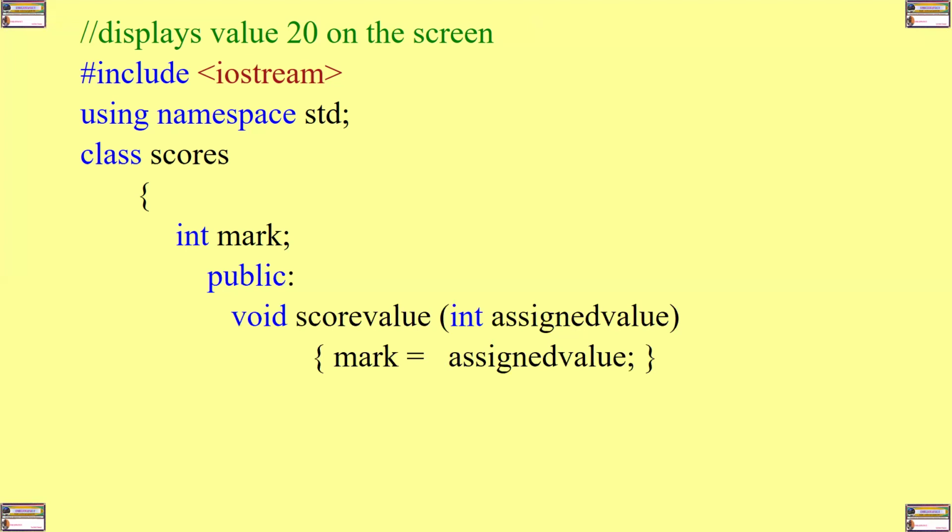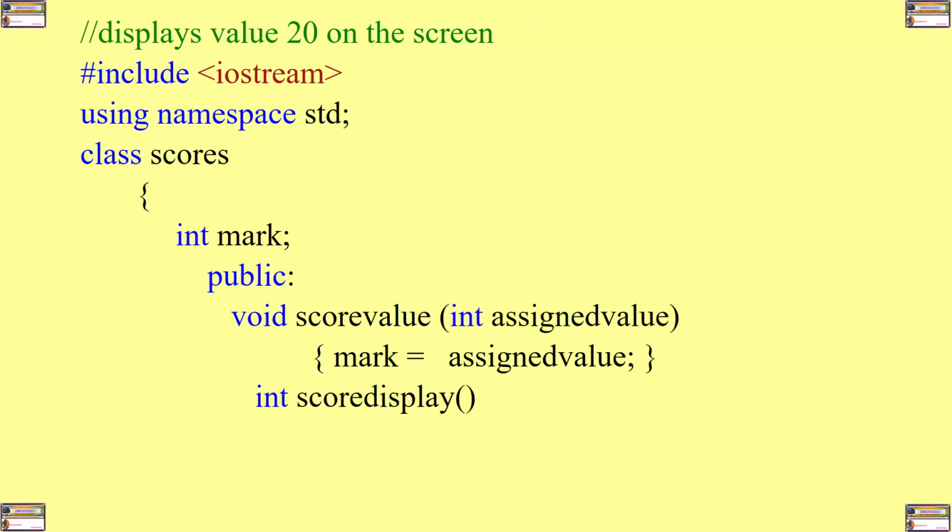When this method called score value receives the assigned value, that value is going to be stored in the data member called mark. And that's what this method is doing.